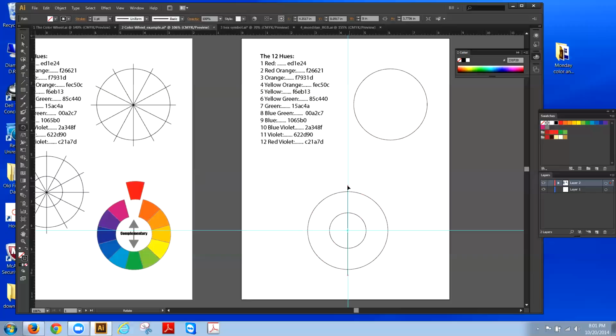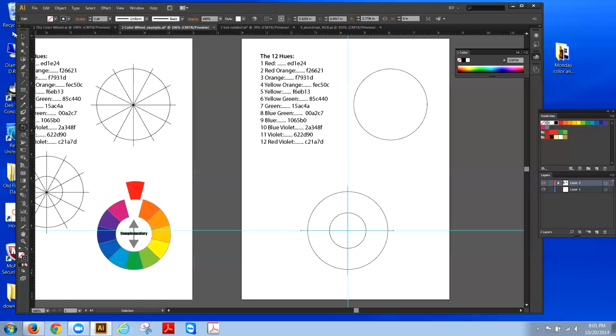Now what I'm going to do is click on that point. I'm going to hold down the shift key and I'm going to wing it around until it hits that vertical line. By shifting it, it kind of locked it into a mode where it will automatically line it up straight. So essentially what I've done is I've created a gun sight. See how I've done that? I'm doing this because ultimately I'm looking to divide this whole thing up. So there I've got my 4 segments. I've got 4, I need 12.